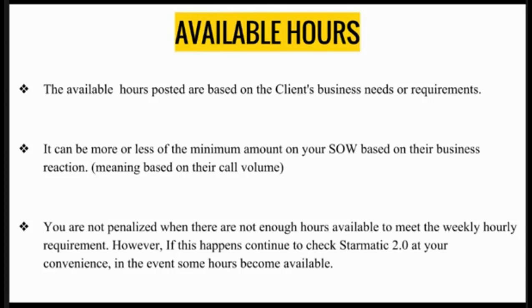So what this basically means is if you have a real heavy call volume, then you're going to get a whole bunch of extra hours. If the call volume is slow, then you're probably just going to get the hours that are on your SOW, but that's okay, because even if you do get those hours, you can always go into Starmatic and you can get additional hours. So you're still not going to be losing out. Starmatic is always available for you to check constantly so that you can grab those extra hours that you're wanting to grab.